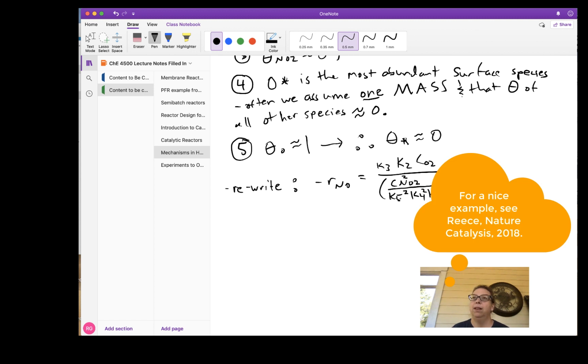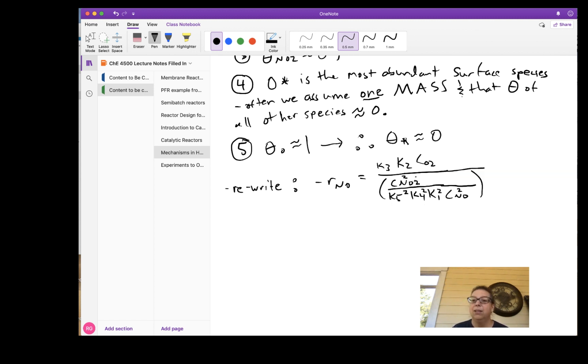So it's possible, but it's not something that we're going to be able to do routinely. So instead, we tend to lump constants together. If we lump constants together, I'm going to take this denominator and put it up here. Now I have a whole bunch of constants lumped together, and I'm just going to call those equal to k. Then we're going to rewrite, or simplify, we'll say.